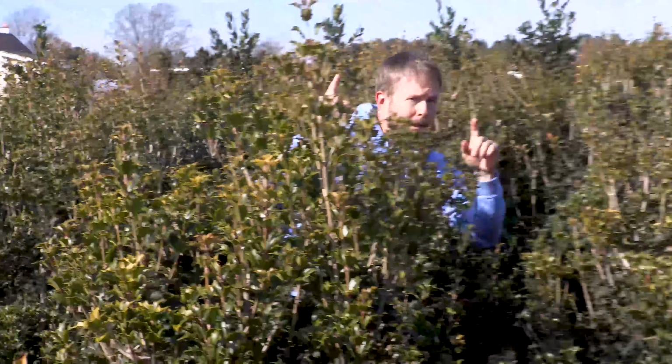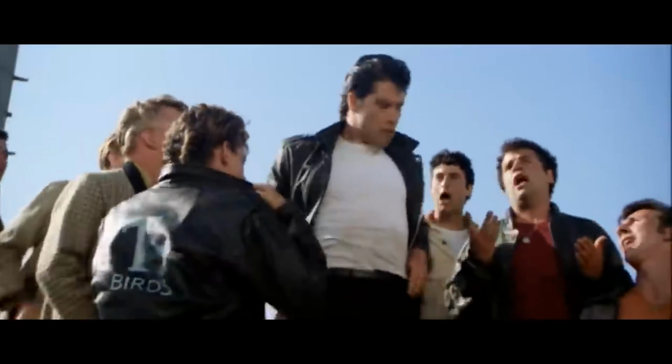We're talking about a holly today. No, we're not. We're talking about a false holly. This is Osmanthus. Can you believe it? Tell me more. Amazing. This thing looks just like a holly and is super duper prickly.